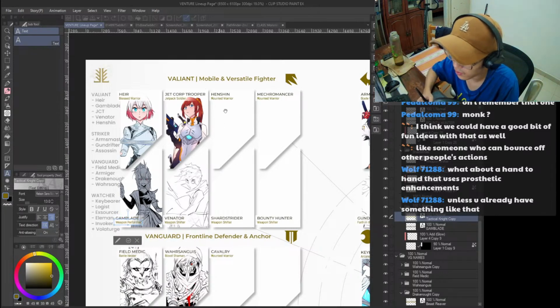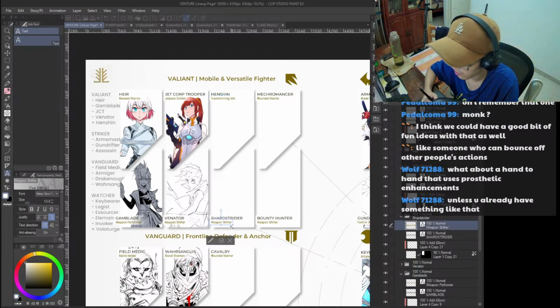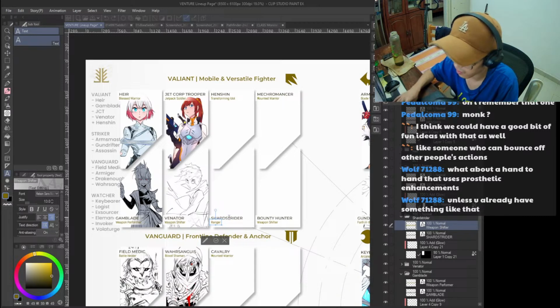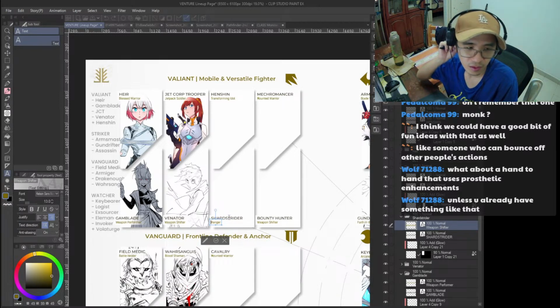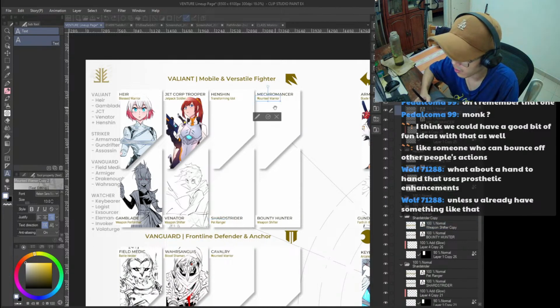Jetpack Soldier, Henshin is the trans. Idol. Ranger. Pet Ranger. Necromancer is the Machine Master.